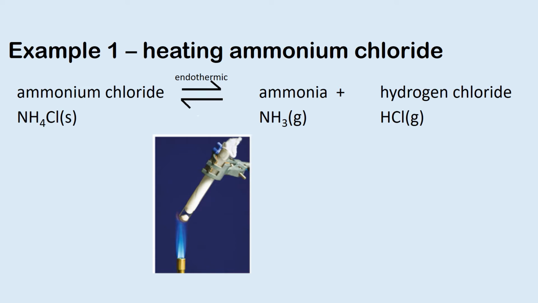Now further up the tube it begins to cool down, so as you get further up the tube what happens is the reverse reaction starts to happen. Now you can probably guess if the forward process is endothermic, the reverse is exothermic. So at this point here, the ammonia and the hydrogen chloride are recombining and reforming this ammonium chloride solid. So this white stuff you can see here is the ammonium chloride solid that has been reformed. You've got a little bit of cotton wool in the top here just to stop any of the fine powder coming out, and also of course it's not a bung because otherwise you blow it up.